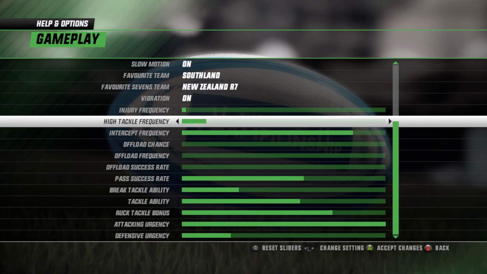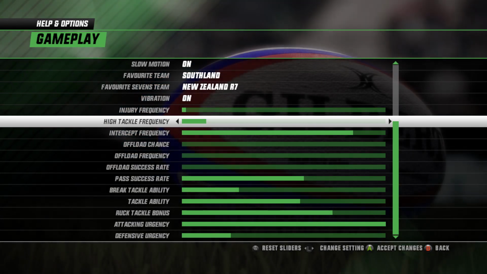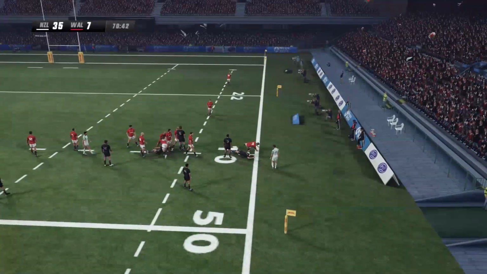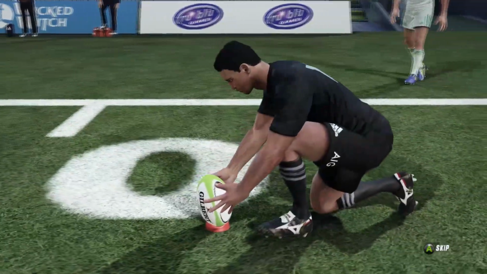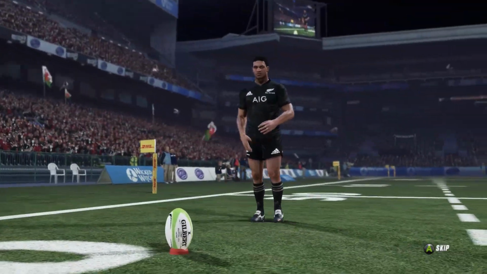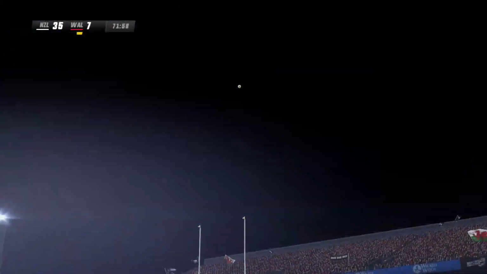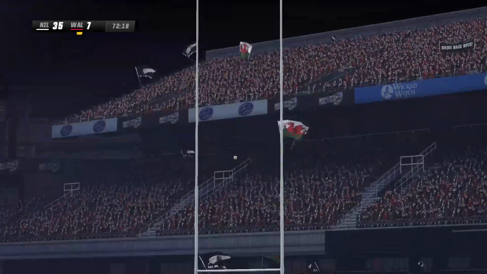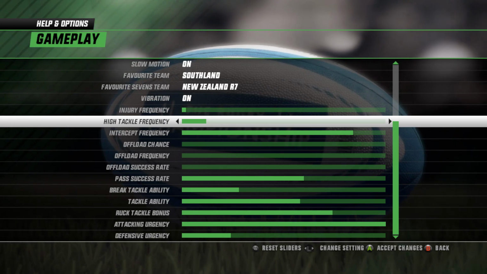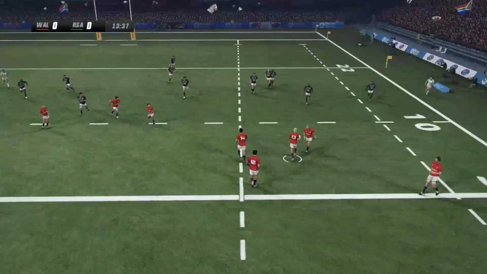Now, moving on from that, because injuries isn't really a big factor, high tackle frequency. Now, unfortunately, in Rugby Challenge 3, there's really only 2 ways to get a penalty. Either not releasing or getting the breakdown first and forcing the penalty by the attacker not releasing the ball, a ruck turnover, a ruck penalty, if you will. That's one way, and the other is, of course, the high tackles. Now, you can easily go through 10 games in a row and have no ruck penalties whatsoever, but if you put up this little sucker, you can get a good little nudge of high tackles in the game, which results in penalty shots at goal.